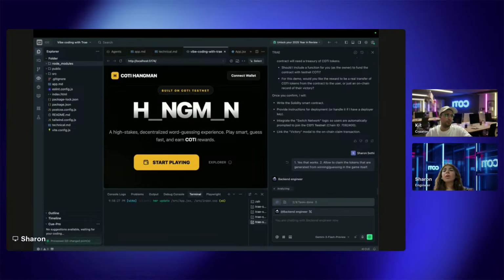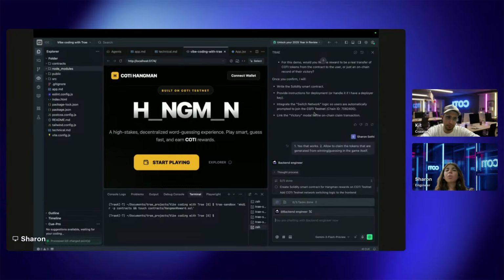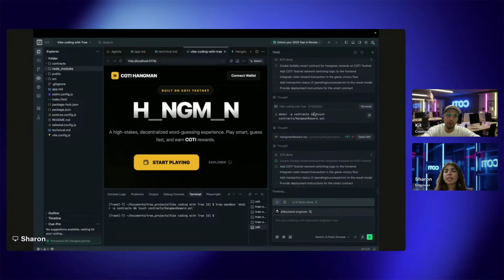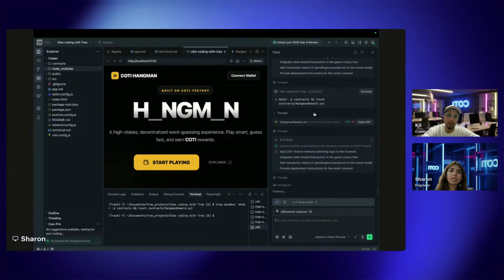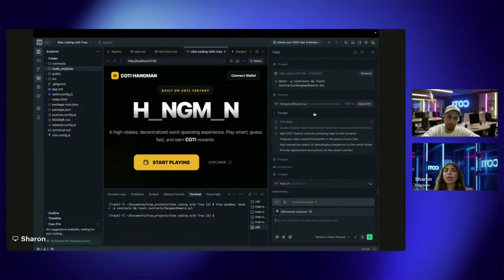Okay, so what the backend is going to do now is write what we call smart contracts. Smart contracts are pieces of logic that will work as the logic is written, and the logic is written in code. Once it writes that, it's going to deploy. And this is the part where you would need to have your MetaMask account and your wallet with the COTI testnet tokens ready, because we're going to connect our wallet to the web app.